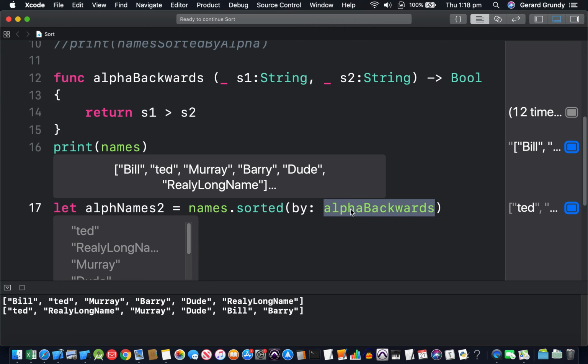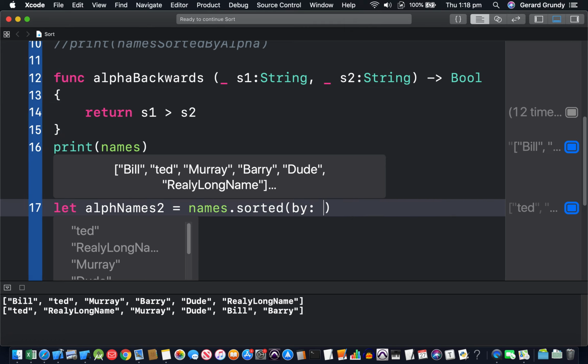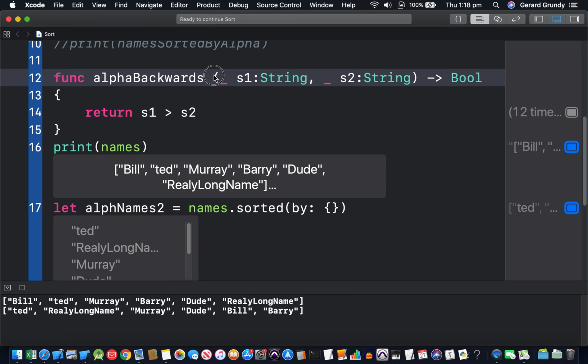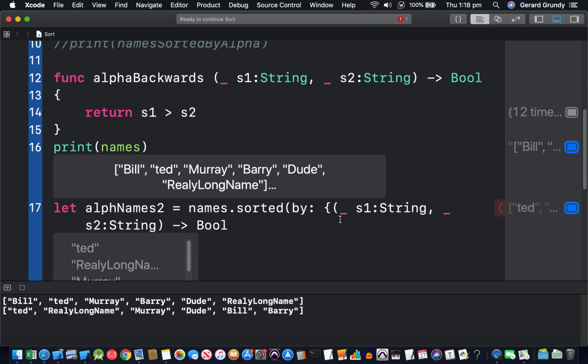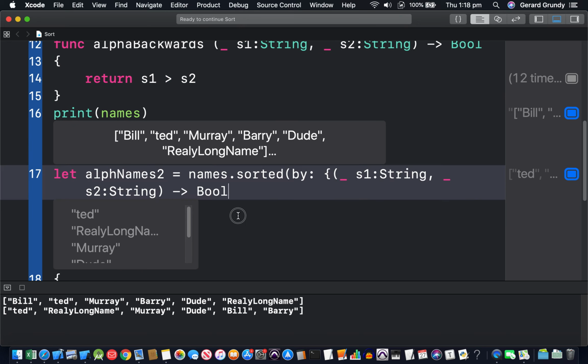curly brackets. So let's do that. So in here, you put your curly brackets, grab all of this, and let's copy it and put it inside here. All right, so that's all in there.